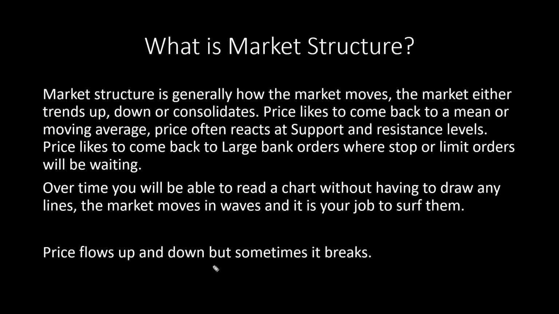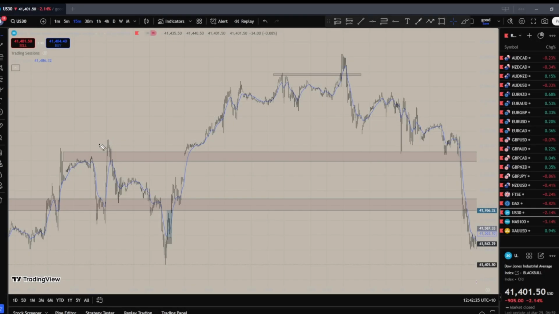Price flows up and down, but sometimes it breaks these structure levels. Very briefly, I'll just show you what I mean, and I'll talk more about it later as the video progresses. So we can have resistance over here, resistance, resistance, support, price comes back, support again, which is this area. As you can see, price has broken below, so this support hasn't held price from going down. So it's broken this level of structure, and now price is probably going to head down, and we can target these next levels where price is going to be. So more on that later as the video goes on.